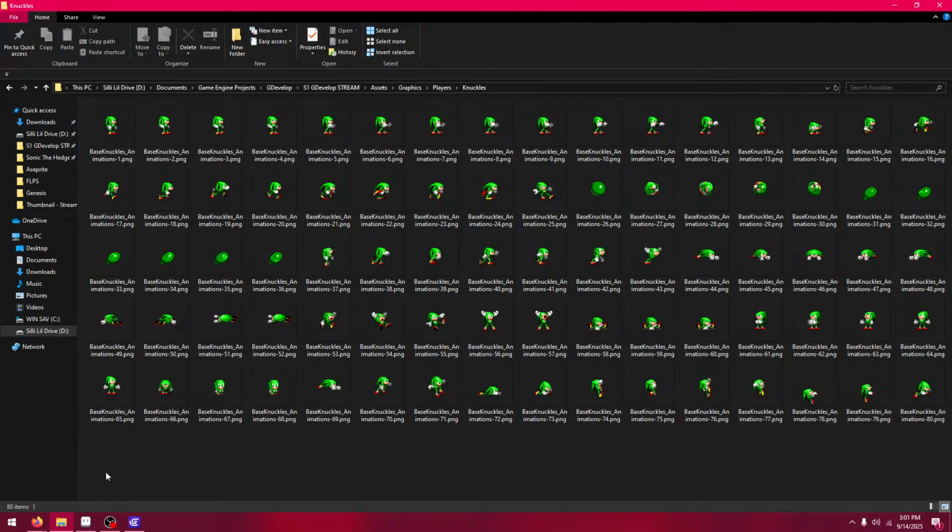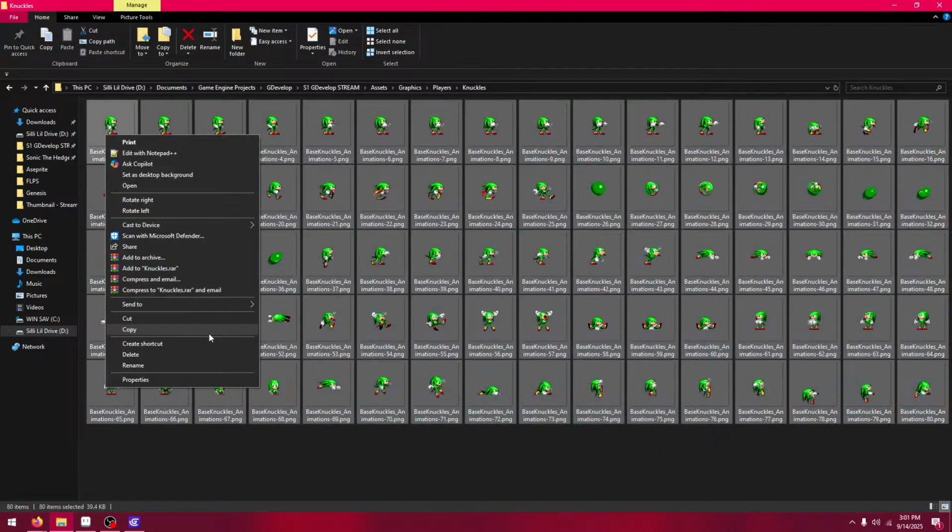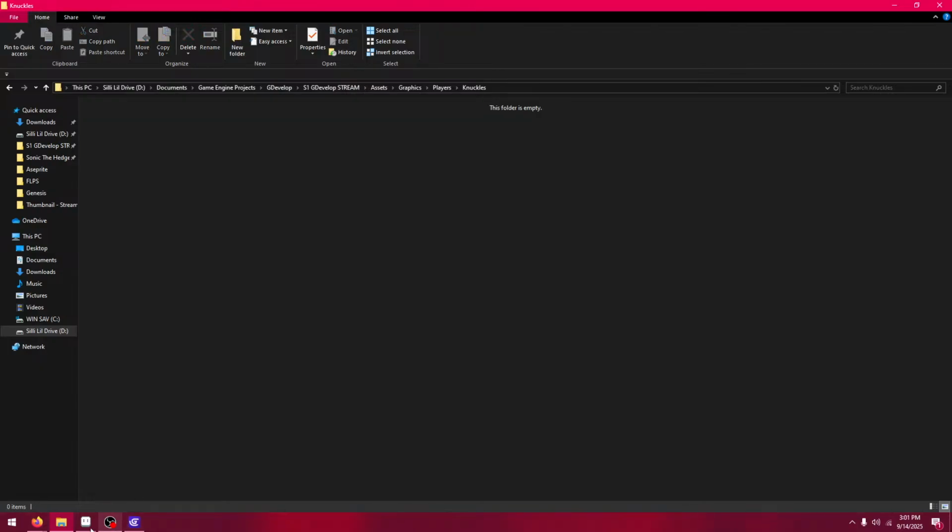If you've seen me adding Tails, and if you've seen last stream, this is a really easy process of how I set it up. We just need to put his sprites in over, presumably, Sonic's, for example. Actually, delete all of these for a brief moment.